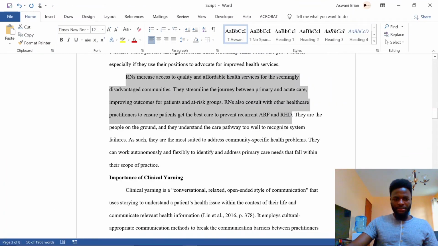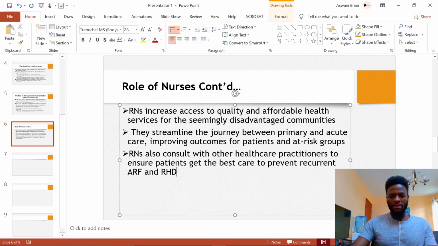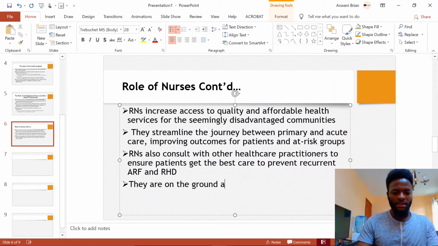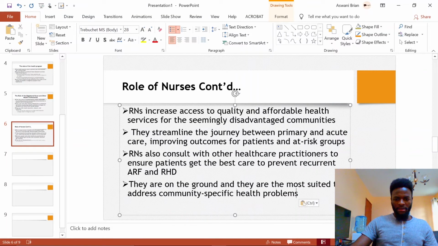What else can I do? They are on the ground, and paste that, and are the most suited.